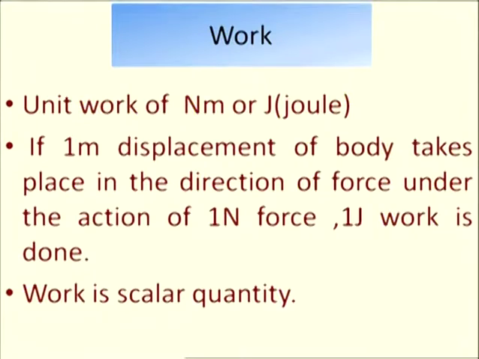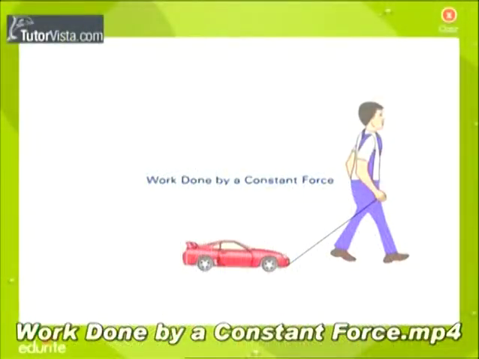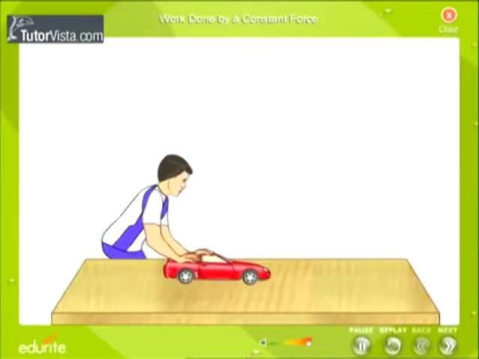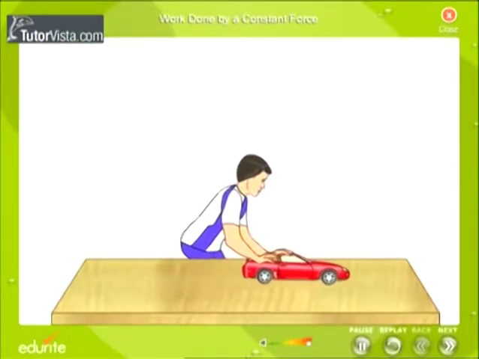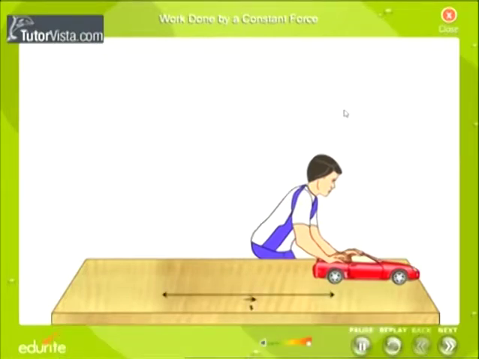So things will be clear by watching this video, which is downloaded from YouTube. Force. Here you can see a boy pushing a toy car. Let the car move through a distance s in the direction of the applied force F. Then the work done due to the application of the force is W is equal to modulus of F into modulus of S. That is, W is equal to Fs.